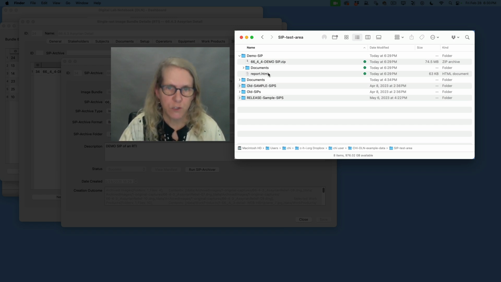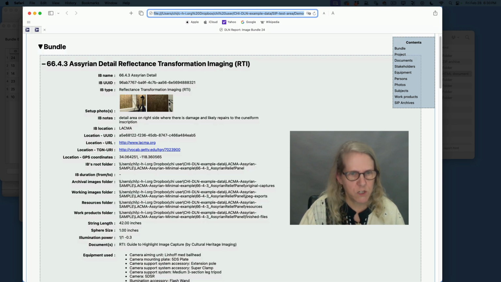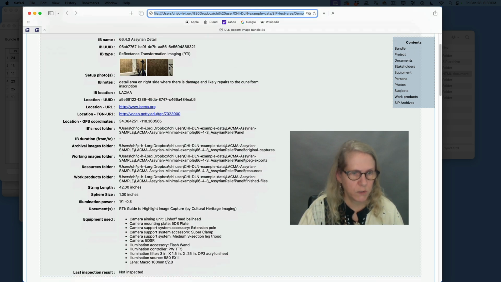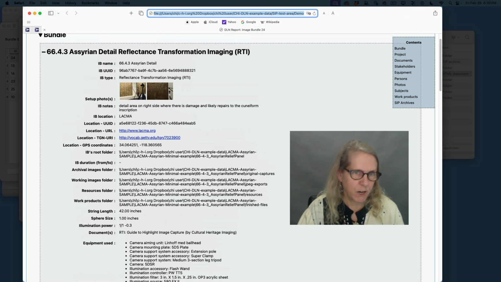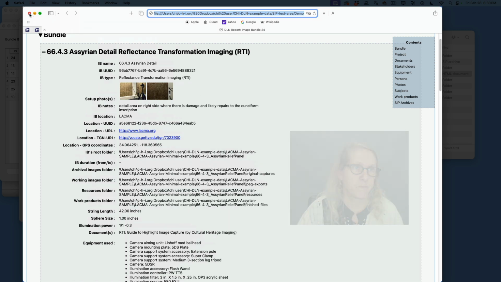The software also creates the HTML report, a copy of that. It's also inside the SIP right here for you to just double check. This was what I intended. This is the data set I was looking at. And we showed this in one of the other videos, but this human readable report is just really, really valuable. In fact, I recommend that you take a look at that before you build your SIP to make sure you have everything set up that you want to be included in that SIP.